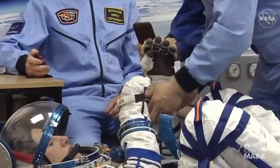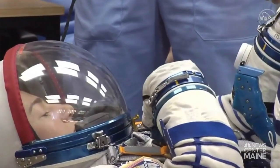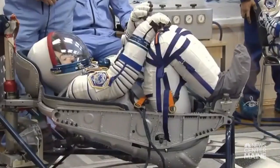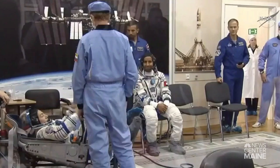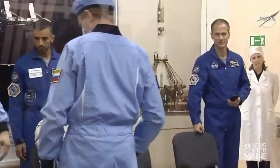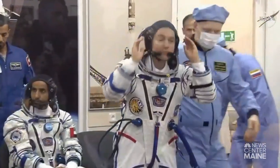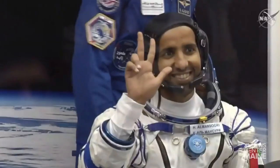So with Oleg Skripochka's job done in the chair there, it was next up to Jessica Meir. You can see her, again, using that knob on the front of the suit to adjust the pressurization inside. You can see how it looks like it's been inflated, kind of like a balloon. That just means the suit's been pressurized, and they're doing this to check, again, those seals, make sure no leaks in the suit, as these suits act as pretty much the last line of defense for the crew members if the capsule were to be unpressurized for any reason.